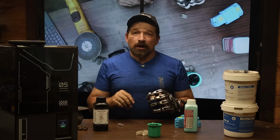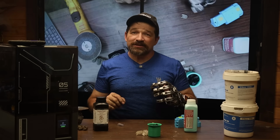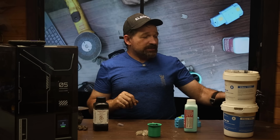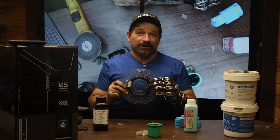If you've been following my saga for really any length of time, then you're probably aware that one of my side quests is to find the absolute perfect material to make my fingertips out of. Currently, I'm using TPU that I overtemp and get to slightly foam for my fingertips.